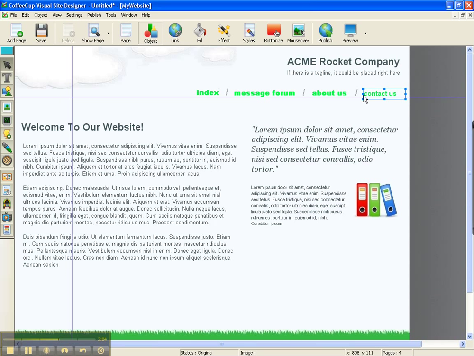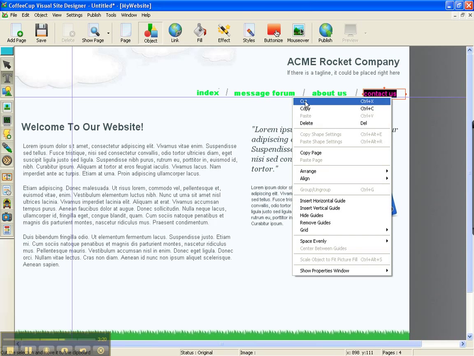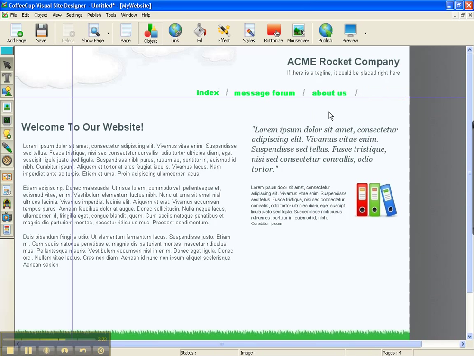So we're going to come up because I want this particular text to match the other text that I have done. I'm going to highlight this and right click and it will say cut, and that's what I did. Okay, then I come over here to my T for my text box, and we can always reposition it later. I'm going to put in contact us or something like that.